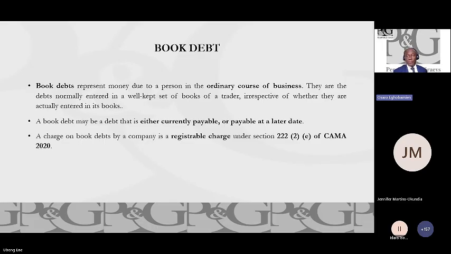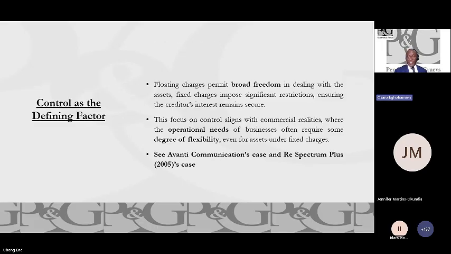The focus on control, just before we go to book debts, I'm going to deal with book debts separately from bank loans because they are two different things. The focus on control is critical because if that control is not there, even if your document says it's a fixed charge, the court will treat it as a floating charge. I did say that we gave an opinion once. The bank did not like the opinion because we said that you have not satisfied the criteria stated in Spectrum on what it takes to obtain a fixed charge in your favor. This charge is likely to be recharacterized. And this was a lot of money, dollar denominated.